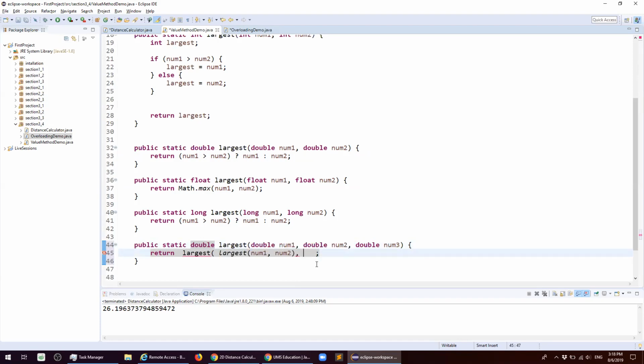And the second value is going to be number 3. We have seen this before. This is called method nesting. Instead of passing in a value, I am calling another method that returns a value and assigns it here. Then I'm checking this assigned value with number 3. Whichever is higher is going to be returned.